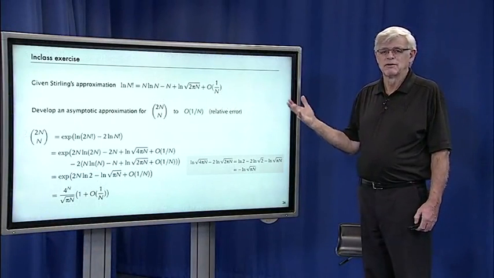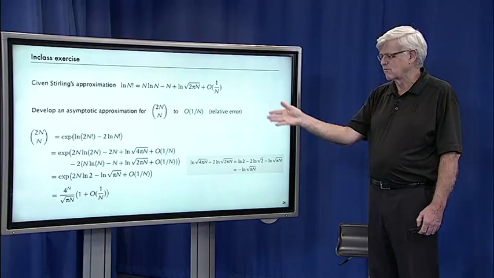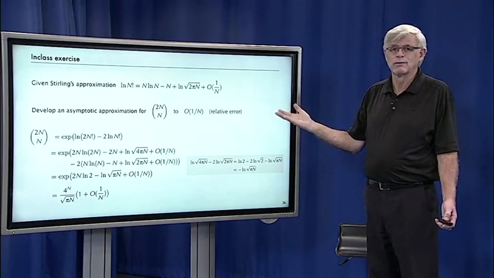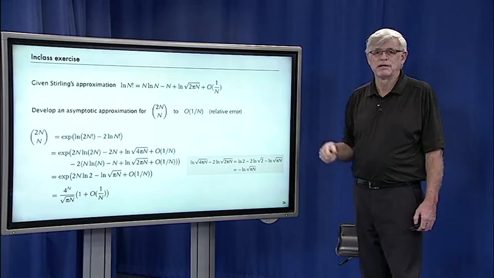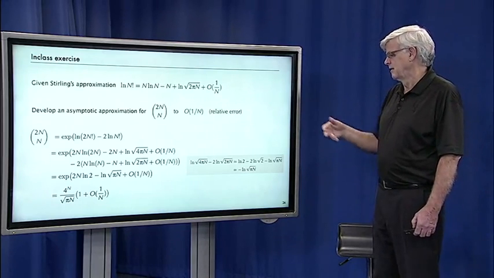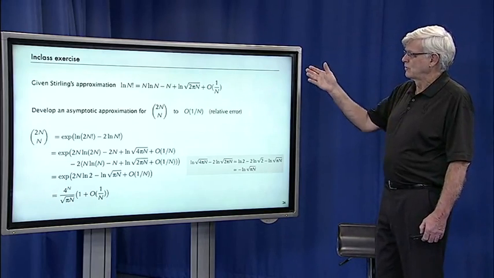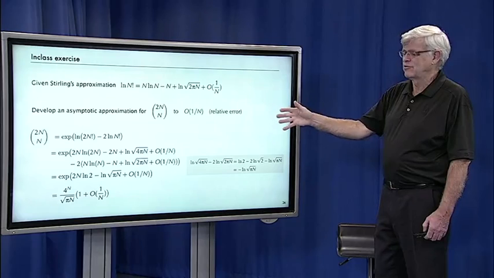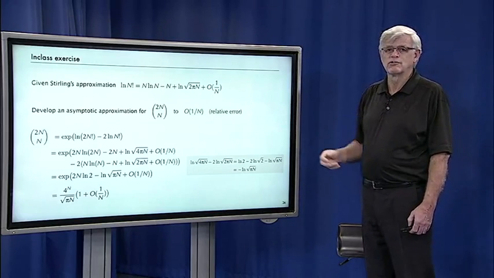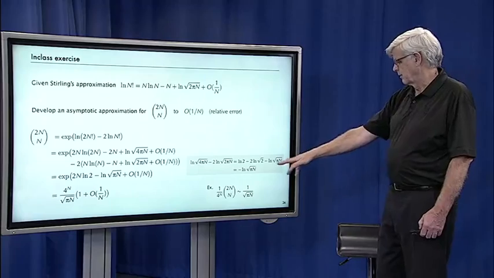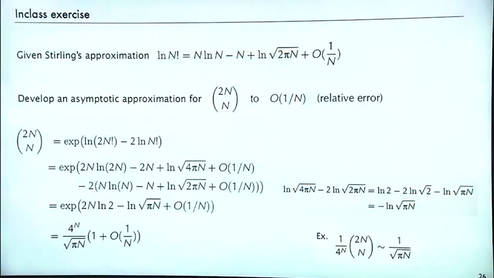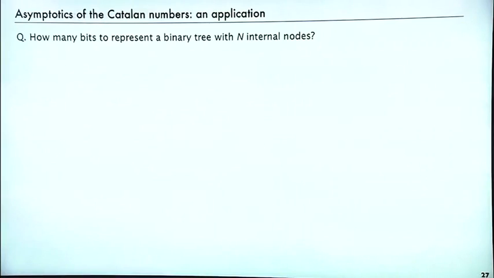And again, that's a big number, but if we needed to compute 2n choose n over 4 to the n, then we get a function like 1 over square root of pi n. And that's what we're going to want to estimate the quantity that we're studying as a typical example. So Stirling's approximation leads us to good approximations of binomial coefficients using the xlog technique. So there we go, 1 over 4 to the n, 2n choose n is 1 over square root of pi n.